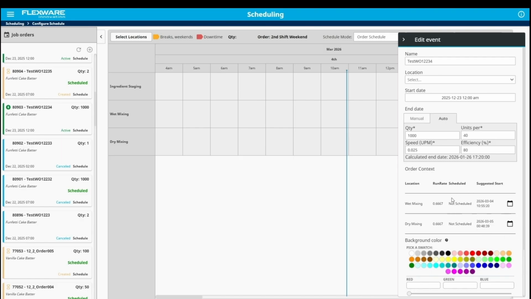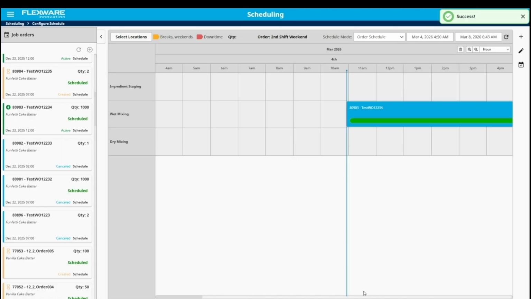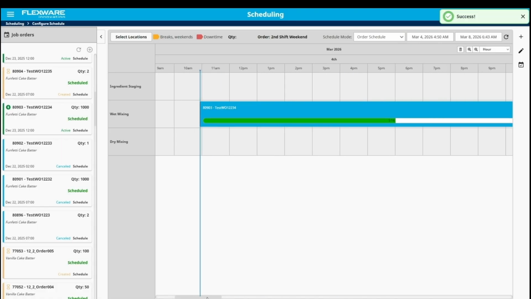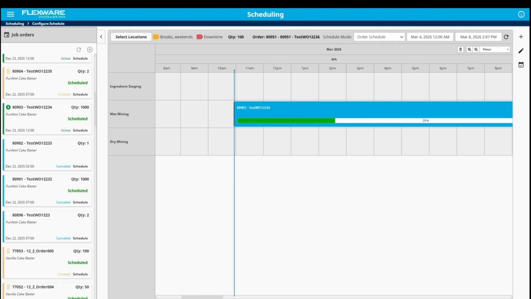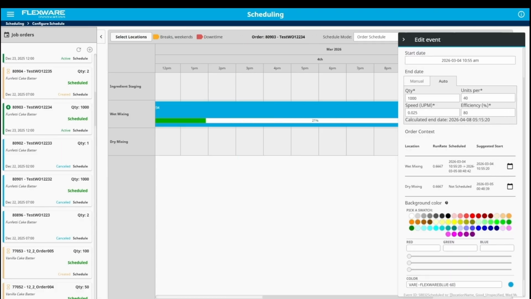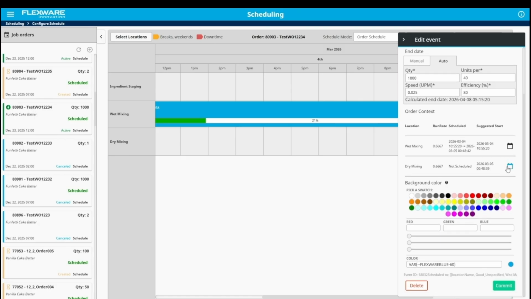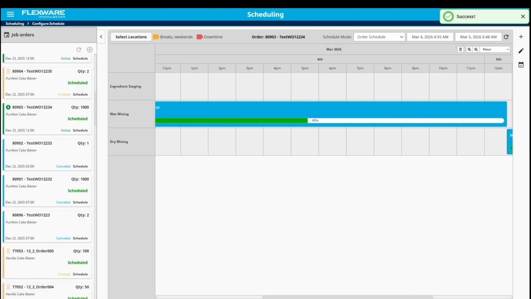If I am happy with the schedule, then I can hit this calendar icon and it will automatically populate the start and end date. Then, by hitting save, you will see it get added to the schedule. Now, if you remember, there was also a second location that this needed to be scheduled at. If I click schedule again, then I can click on the second schedule button to set the start date, end date, and location of that second step in the process. I can then hit save and you'll see the bar get added.